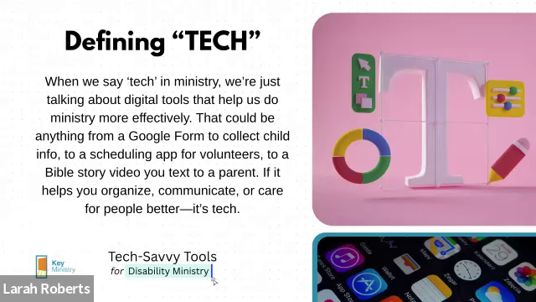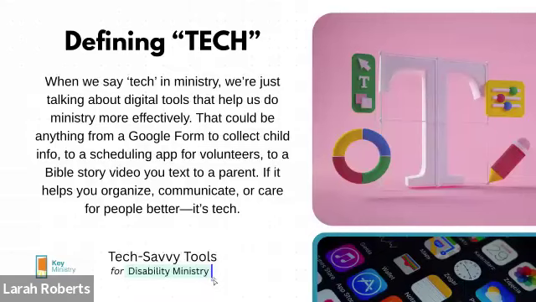But I would also, for this next hour, not like to limit it to digital form. If it has a battery and it's operated, that's great. If it's an online platform, that's great too. But if you have something else that has helped you in the past make ministry more effective to help care for people better, we want to hear about it too. That's the wonderful part about collaboration: tools of all types. But we're going to specifically dive into the tech part.